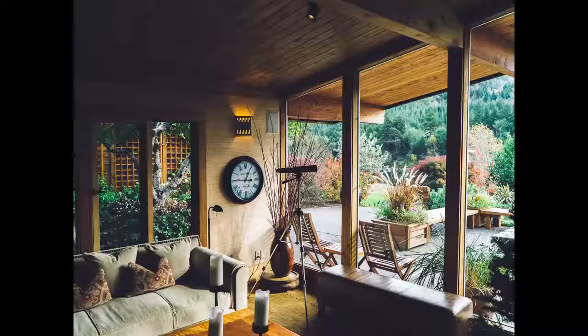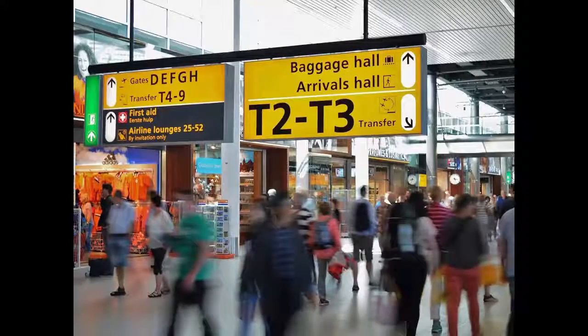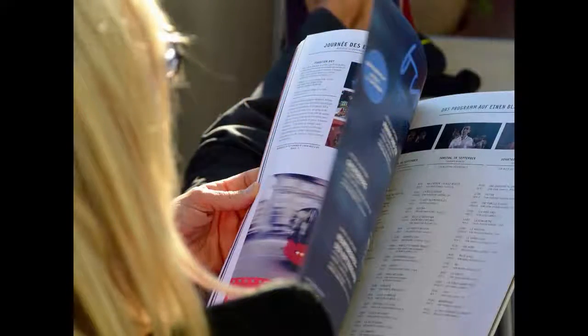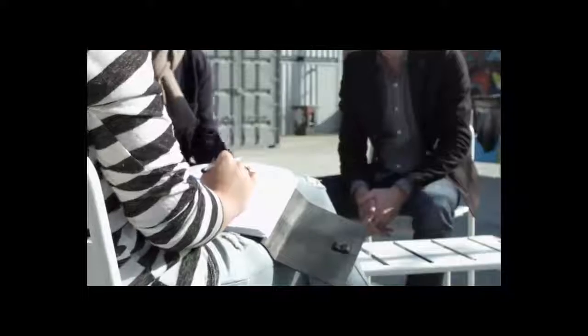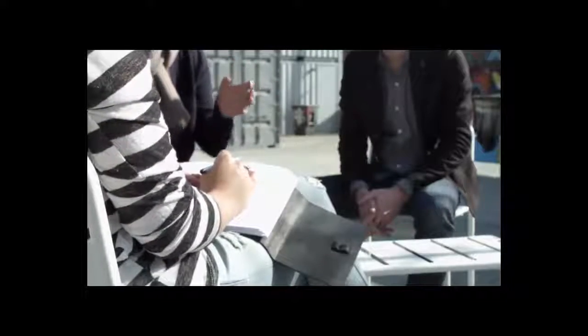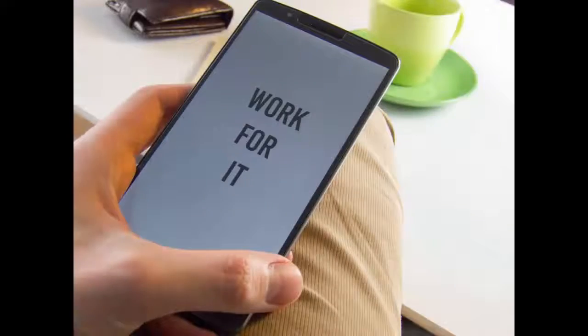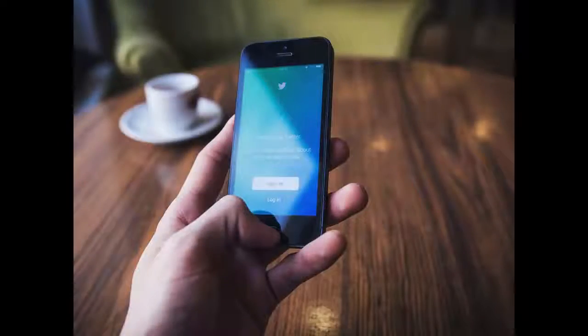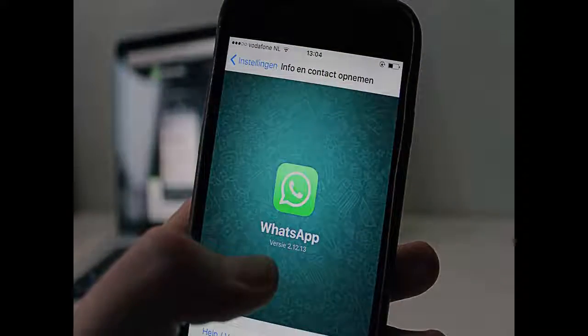We also filter it, place it in a context, and make several steps of reasoning. Every day we get information from signs, signals, newspapers, magazines, televisions, and our electronic devices. We exchange information with our friends, families, and colleagues through conversations, text messages, emails, social media, or even apps.